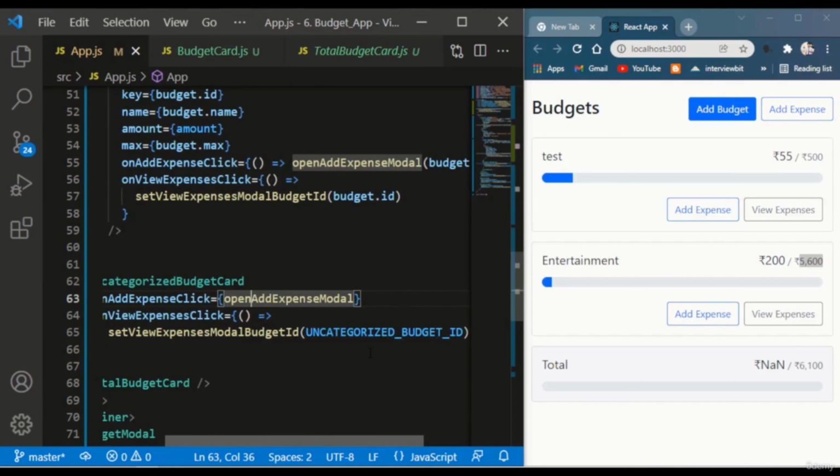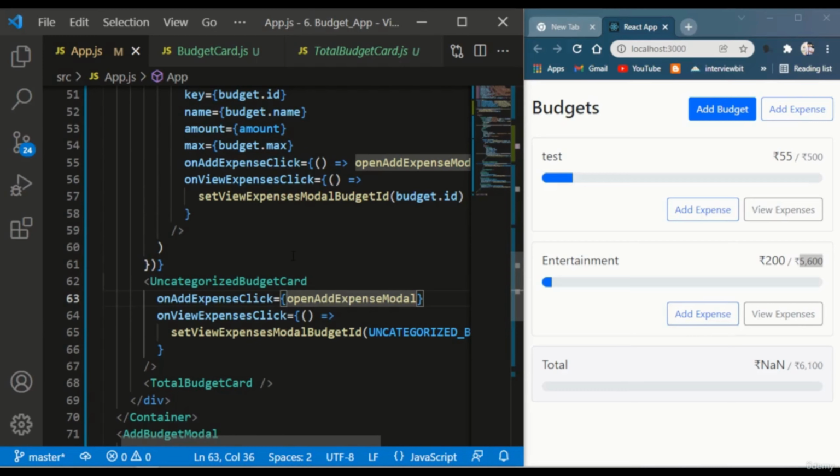I will provide all the code inside the lecture, so don't need to worry about it. If you don't understand some parts of the video, or don't have enough way to find the bugs, you can just check the code that I will provide in the notes lecture. So this way the uncategorized is working.